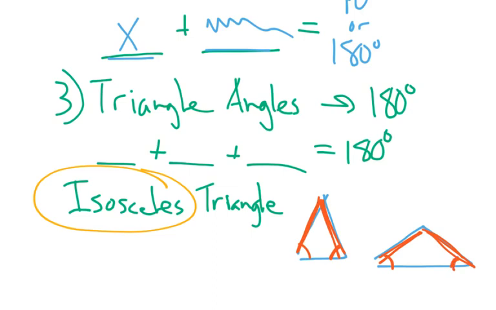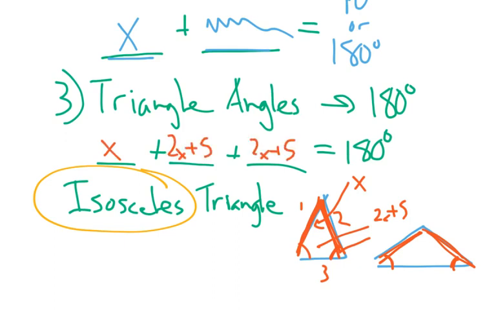And so there's a bunch of ways we can set this up. We could do perimeter problems, so maybe where we have to add up the 3 sides together, but keep in mind that 2 of them are going to be congruent. You may have an angle problem where it still has to add up to 180 degrees, but maybe we'll call this one x, and then however it's set up in the problem, let's just say that this is 2x plus 5. So you'd go x, 2x plus 5, 2x plus 5. Or whatever it might be. So those are some properties of isosceles triangles.